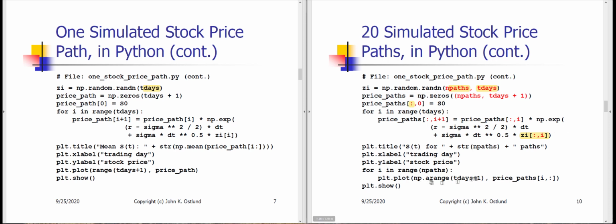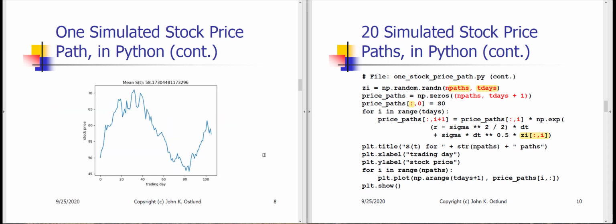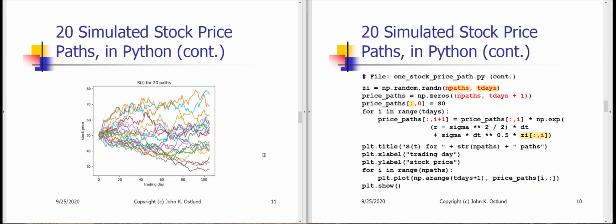Okay, and then we're going to plot what's going on here. So let me show that plot. Okay, so there we have that plot. And if you follow along, most of these paths are not quite so volatile as that first path that we looked at. All right, let me just run these things interactively so that we can see what's going on here.